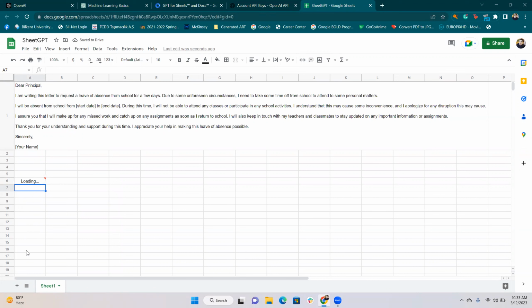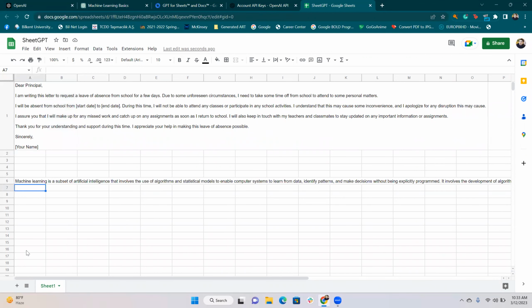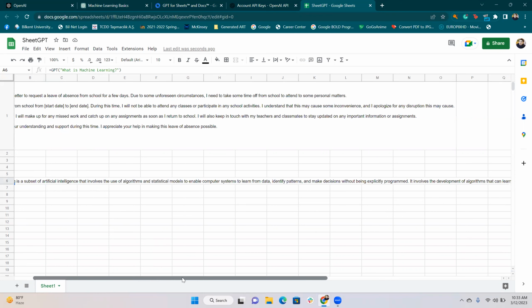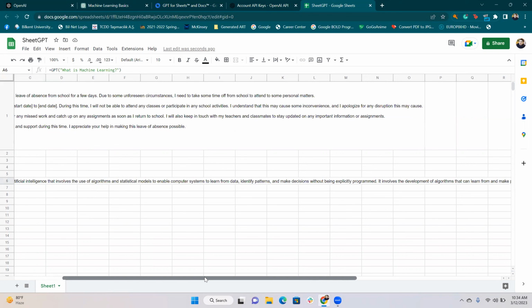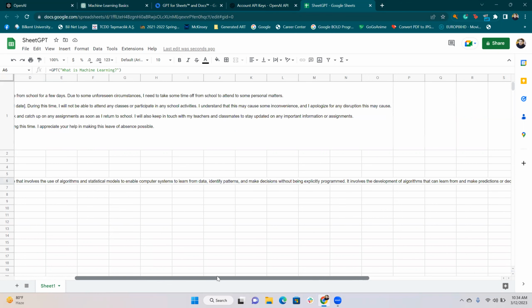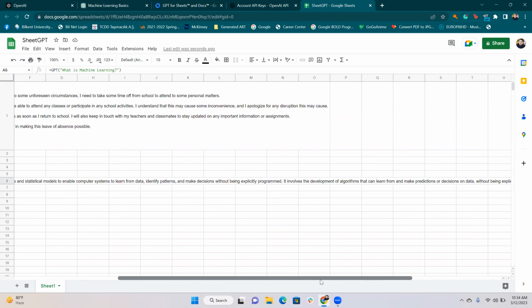What's happening right now is we enter this text using the API, we are going back to OpenAI's platform, asking the model this question, and it gives us this: it is a subset of artificial intelligence that involves the use of algorithms and statistical models to enable computer systems to learn from data, identify patterns, and make decisions without being explicitly programmed. Yada, yada, yada. Point stands, this is very resourceful.